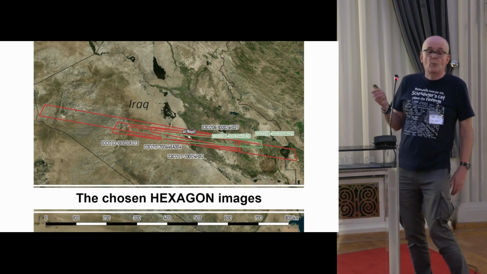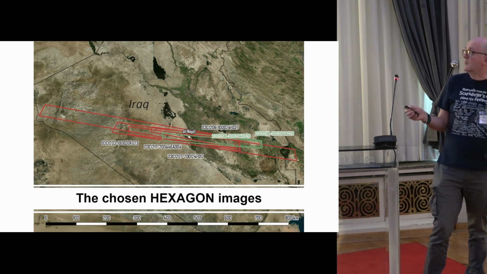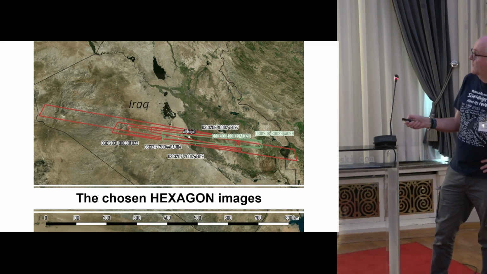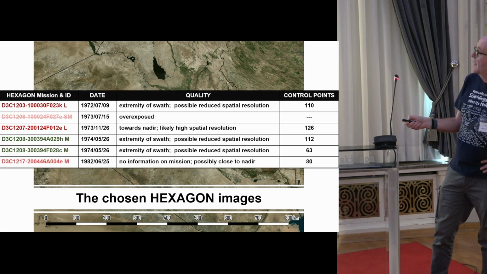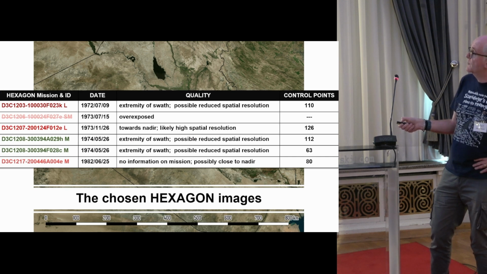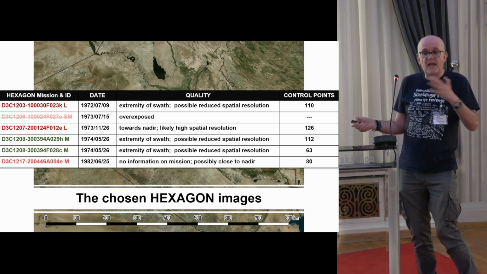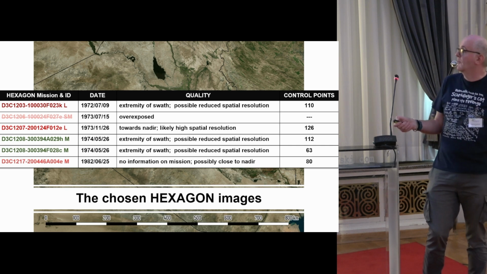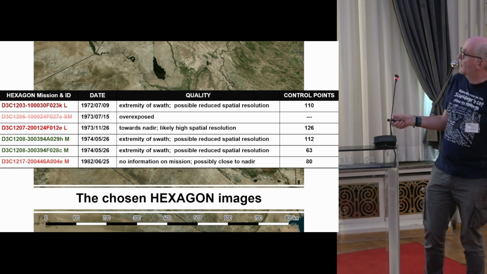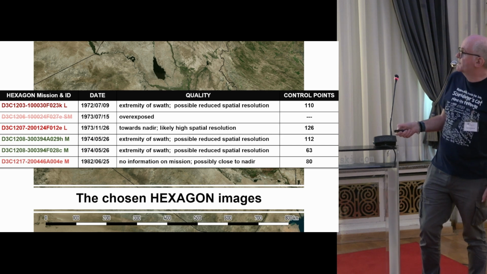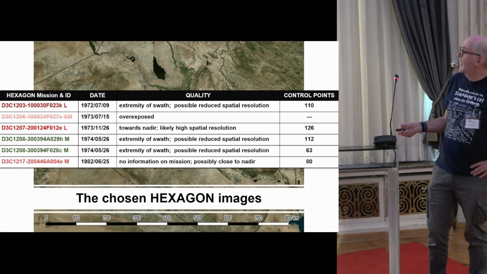So from those, we chose 5 photographs, which were funded kindly by ARG, and this is showing where they are. One of which, I'll dispense with this one here. For some reason, the image was overexposed, and of course you can't predict that from the modeling, but otherwise we were more or less expecting high to possibly slightly reduced spatial resolution and distortion.